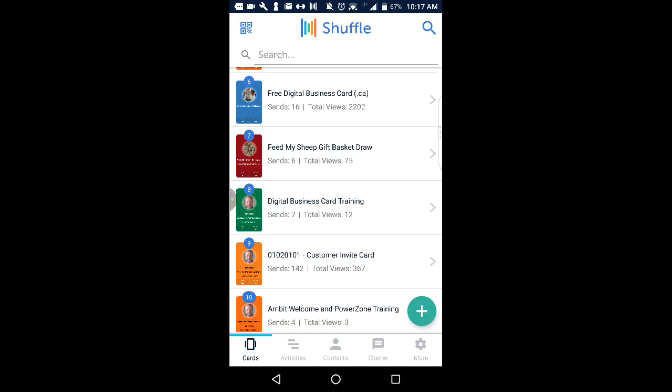This mobile app is also available through a web interface, so it's very, very powerful, and gives you that live data to know.